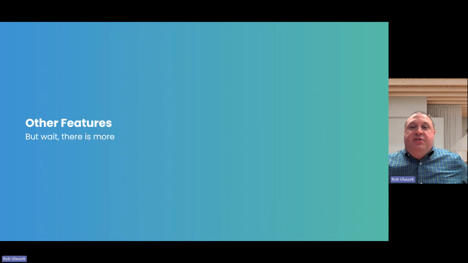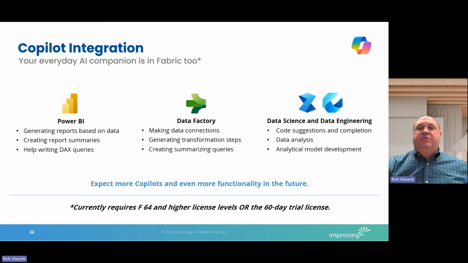All right, so Fabric sounds great, but wait, there's more. Let's take a look at some other features. It seems everywhere you look, someone's talking about AI. In the Microsoft world, that often translates to talking about Copilot, their framework for integrating AI to improve user experience and productivity. Last time I checked, there were 34 different Copilots being offered. It's a safe bet that new ones are being added as we speak.